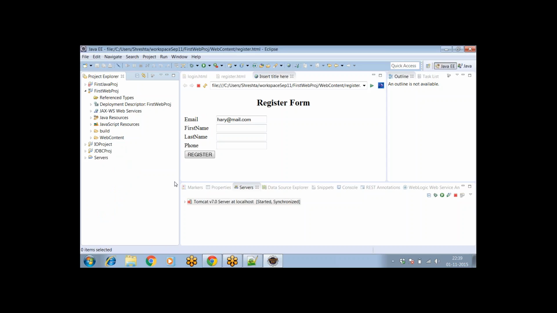When we talk about Ajax and jQuery, you'll find that you can add more dynamism to the page.